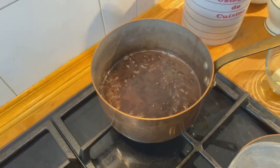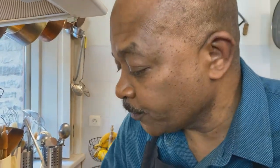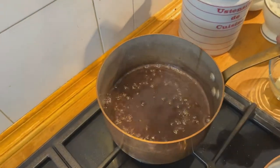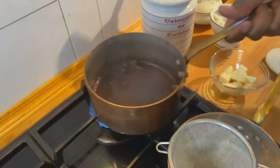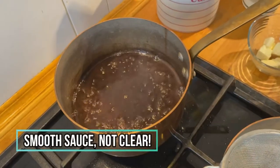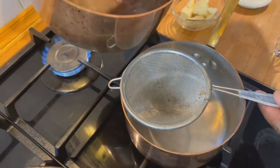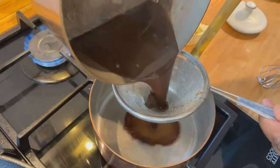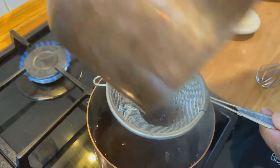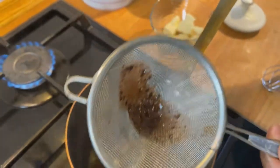And now that we have seasoned it, what I would like to do is we are actually going to strain this again into another smaller pan, because I really want a very nice clear sauce without any lumps, without any black pepper or anything like that. So we're just going to strain that then into another pan, and you can see a little of the residual there.